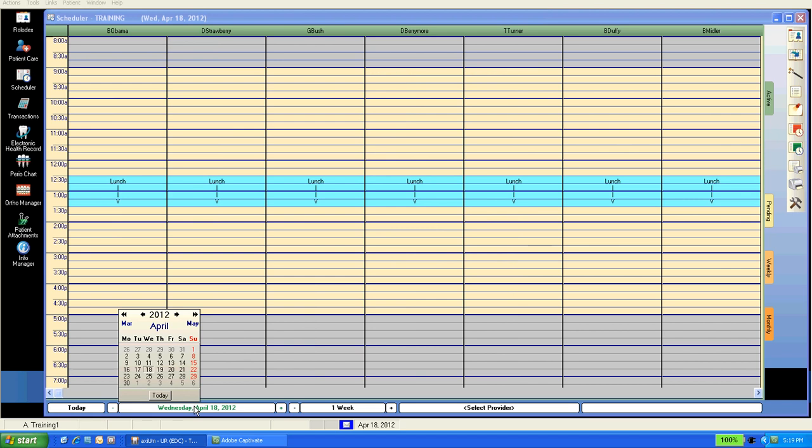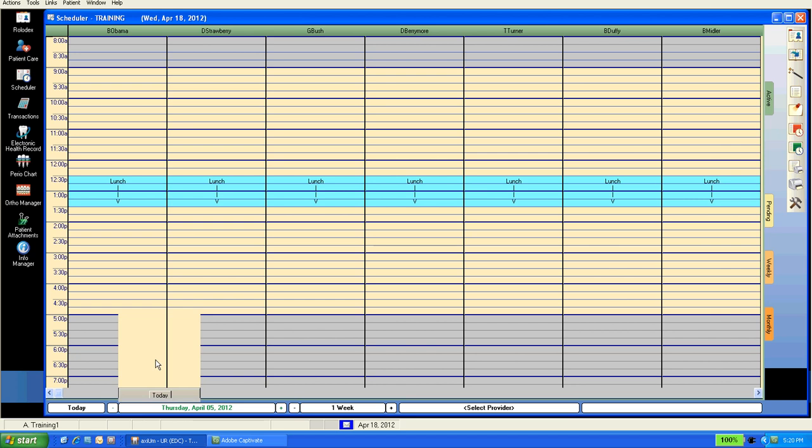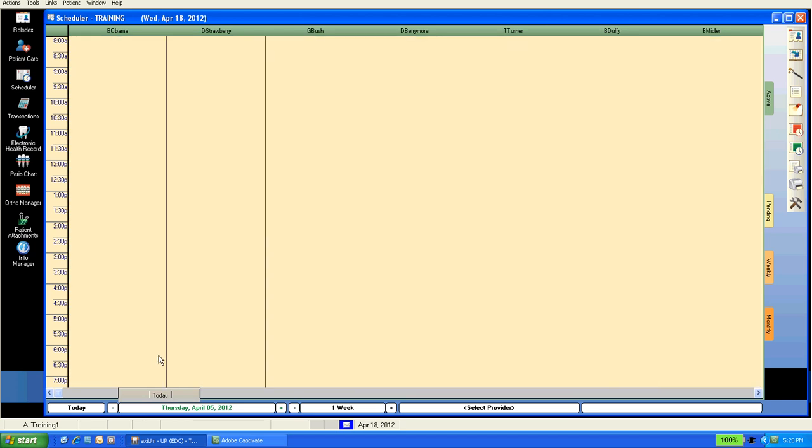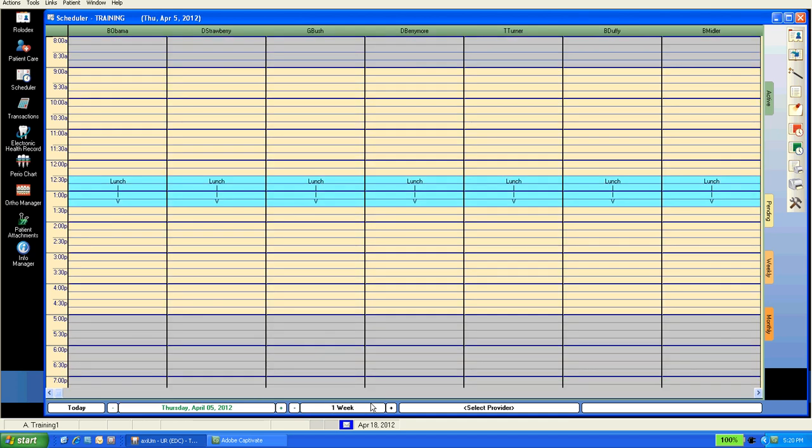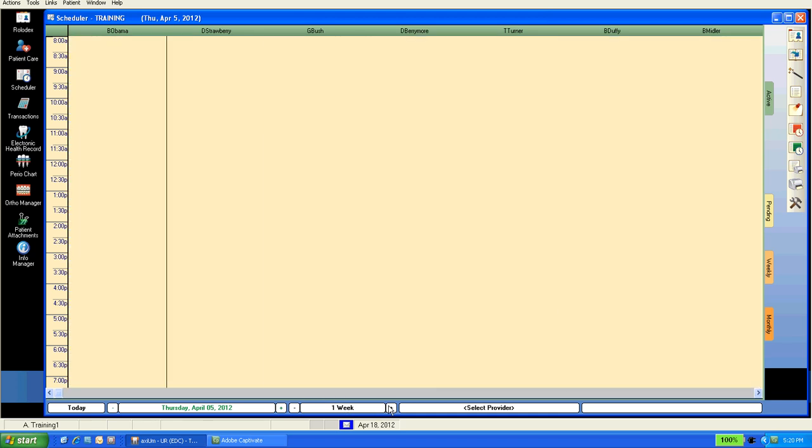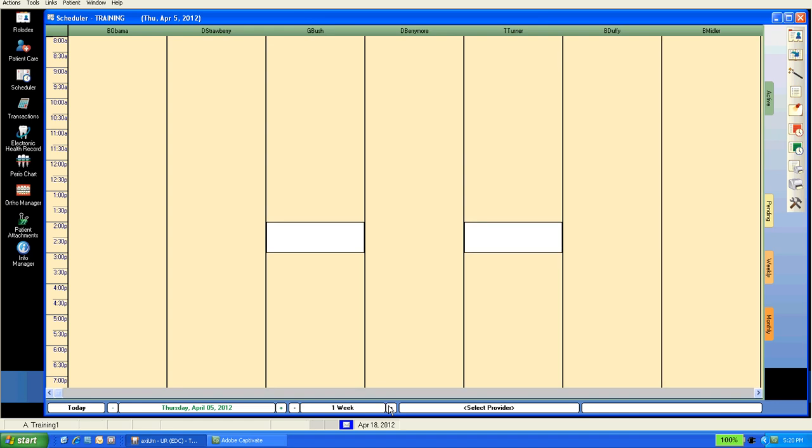Along with the plus and minus next to the date in green, you have a couple more navigation options. If you click on the date in green, you have a calendar that pops up. With the calendar, you can navigate around by the year, a month, or even to a specific day. Next to the date in green, you have even more navigation options where you can advance and go back by day, week, 1 month, or even 6 months.